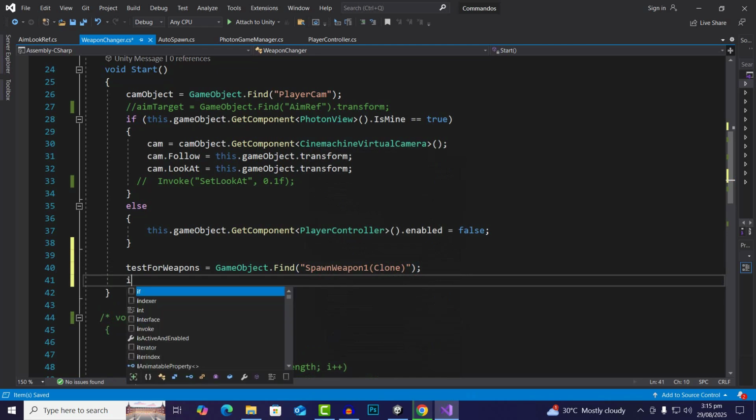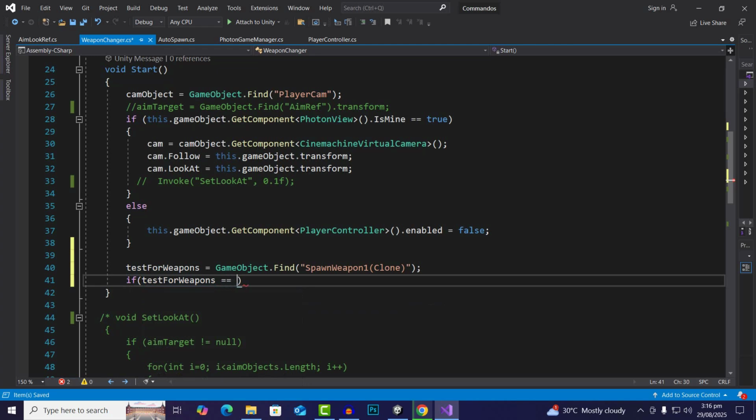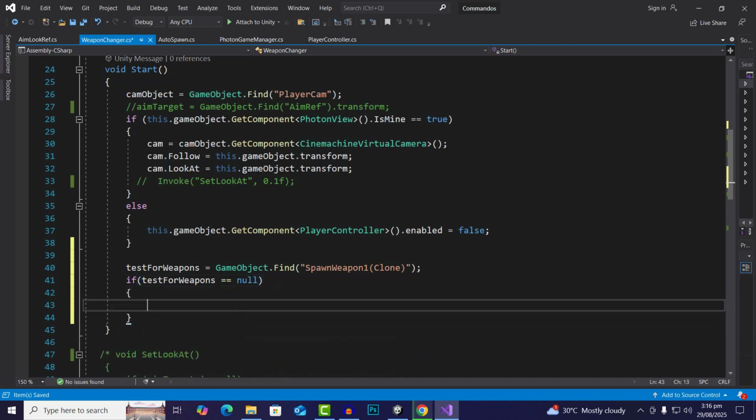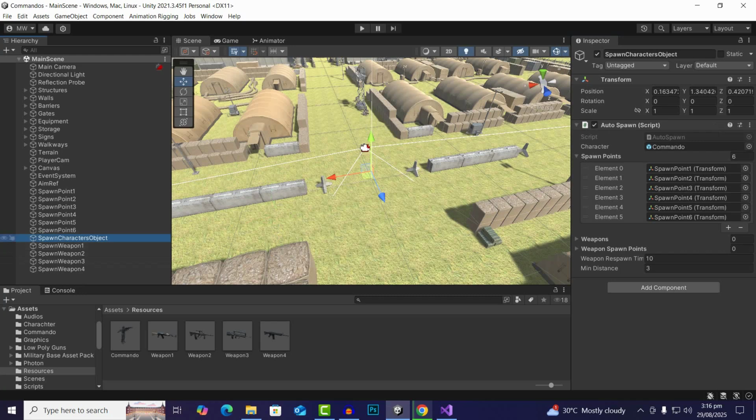And then we will say that if testForWeapons is equal to null, then we will create a variable spawner and make it equal to GameObject.Find, because this is the name of our game object, actually spawn character object, this is the name.